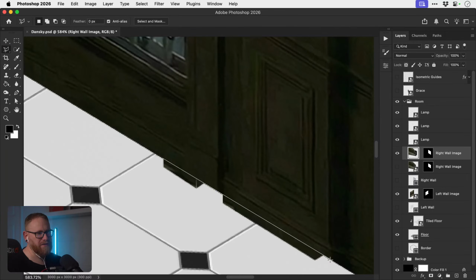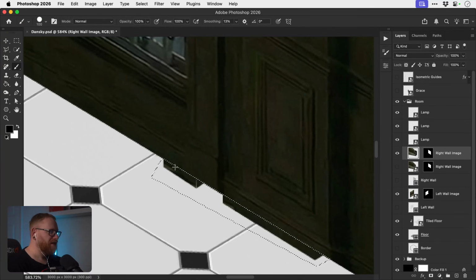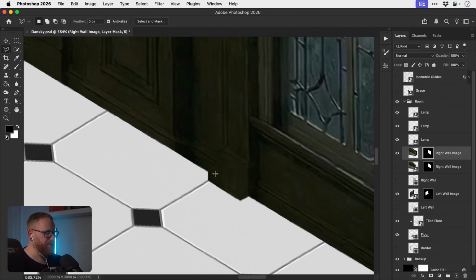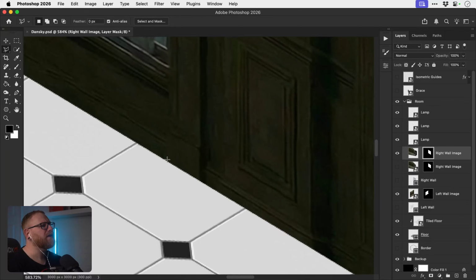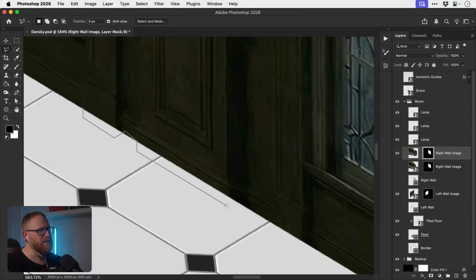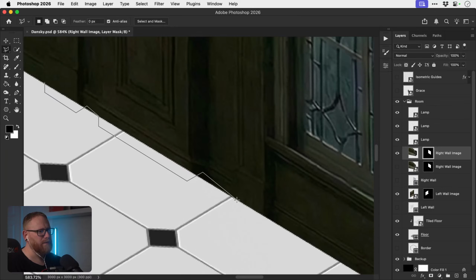So this is kind of confusing now because I got to... See, I should have got it perfect before doing this bit because now I got to redo it. So what are we doing here? We're going to bring this down. Still trying to follow the isometricness of everything. Down here, so it lines up with this bit. Yeah, that should be pretty good.